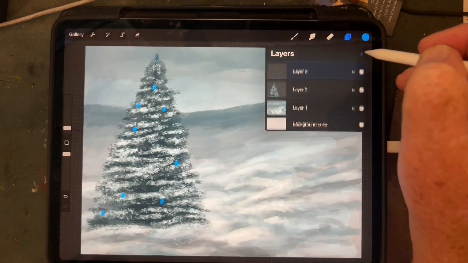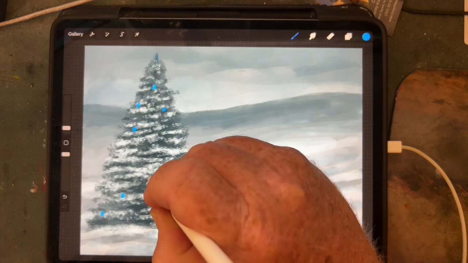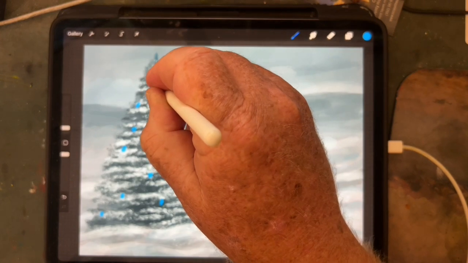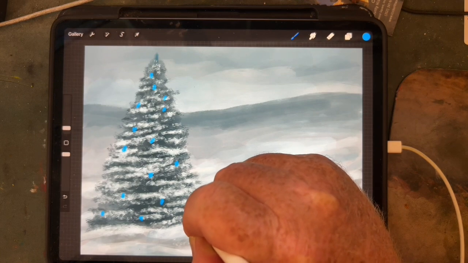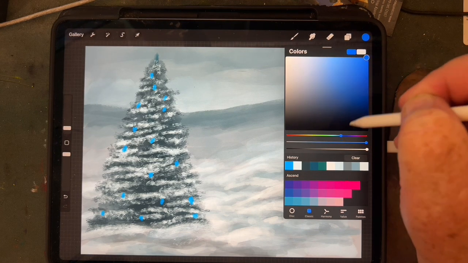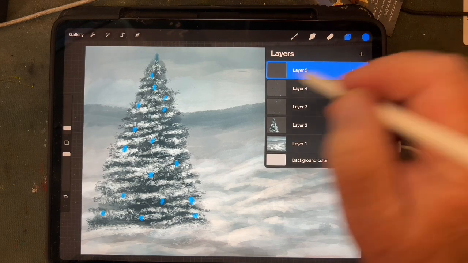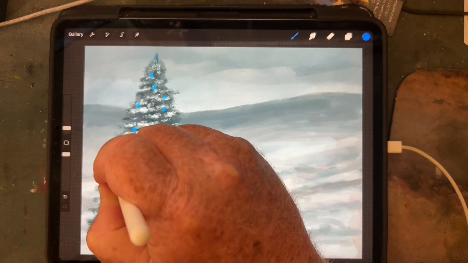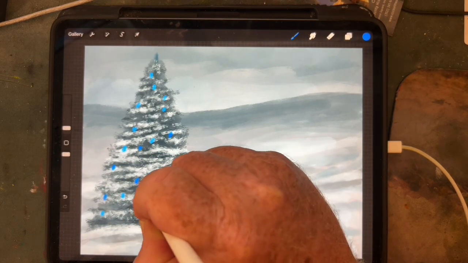And then I'm going to do another layer, and I'm going to do the same thing. 1, 2, 3, 4. See, I'm spreading them around. 5, 6, 7, 8. Now let's do another layer. Let's make it a slightly different blue. And we'll make a new layer. So this is going to be the third layer of lights. And there's a darker blue. 1, 2. It doesn't have to be 8. It doesn't even have to be the same amount. I'm just trying to spread them out.